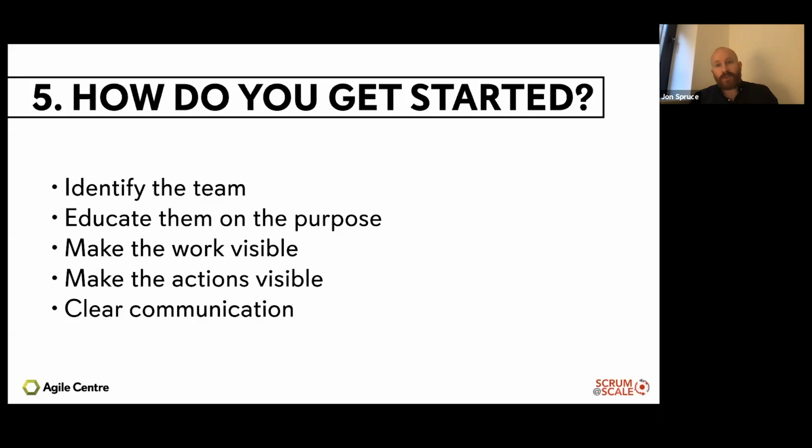Make the actions visible so that whatever has been decided within the EAT is visible back to the teams. That empowers the team to make sure that they also understand that the work that they're doing and the impediments they're raising are being recognised by the senior leadership, and there's actions happening. Same with a retrospective within the team. If actions aren't being taken at the team level, then what's the point of the retro? We want to make sure that those actions are visible and are carried out. So that's how we're doing that there, really.